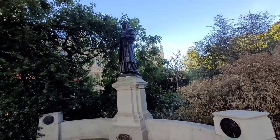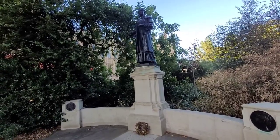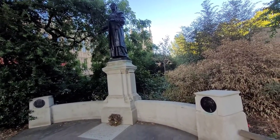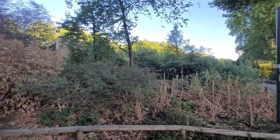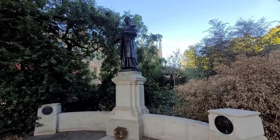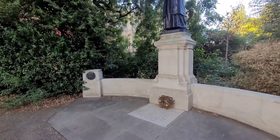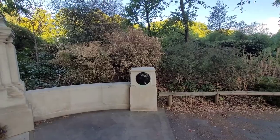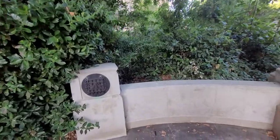There is another Pankhurst statue in her birth city of Manchester entitled Rise Up, which has her in a much more impassioned pose giving a speech standing on a chair. This statue was originally placed up nearer Lambeth Bridge at the entrance to the gardens, but it was relocated here in 1958. So when it was relocated here, it was at that time that they added this semicircular stone part of the statue with these two bronze medallions at either ends. The medallion over here depicts the prison brooch of the WSPU.